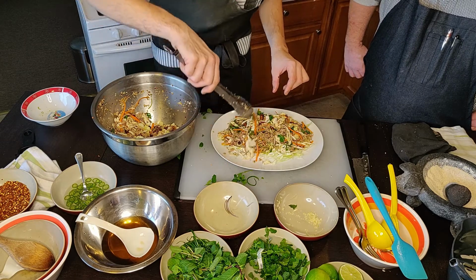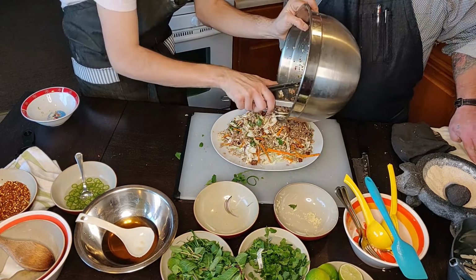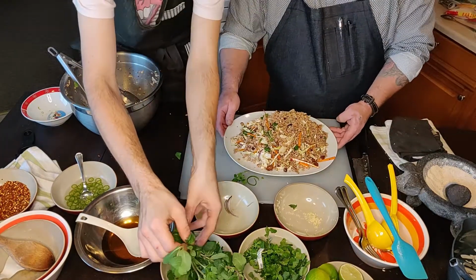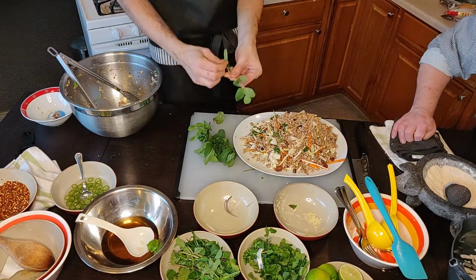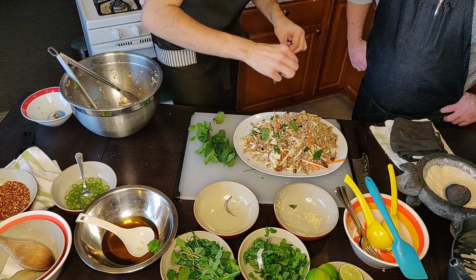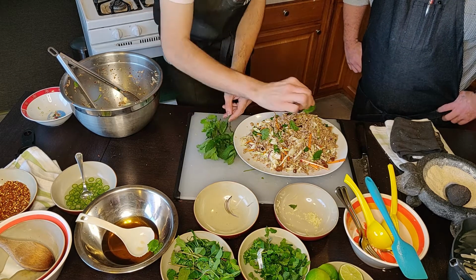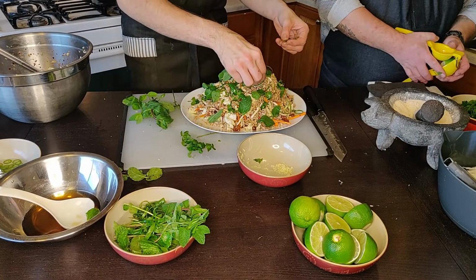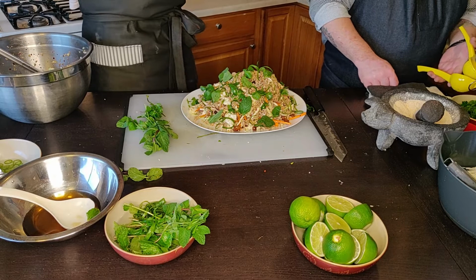That's beautiful. Oh my gosh, this is looking great. Take the last little bit. Oh my goodness. Wow. And then if we take all the garnishes, herbs and, oh my god. Killing me softly. I turn around and I see a mountain of larb. Yes, we did it. This came out, I think this is probably the coolest thing we've made on the channel so far. Oh, a little bit of garlic. Fresh garlic.